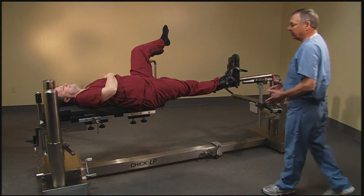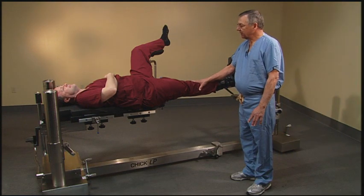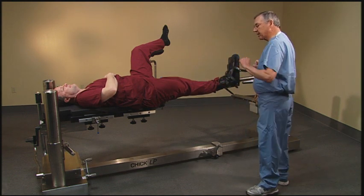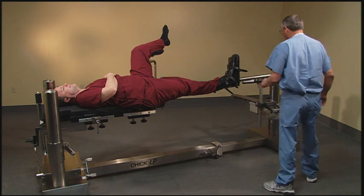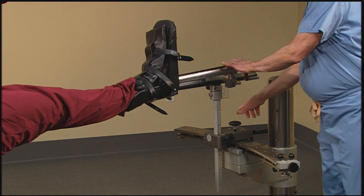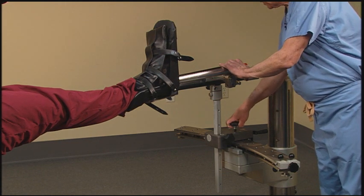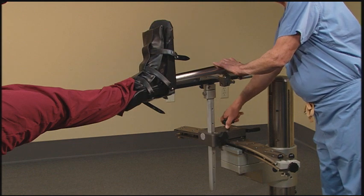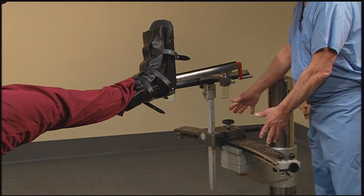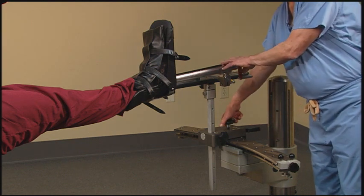What you see here is a typical setup for a fracture repair of the hip. The setup for repairing the femur is identical, except we always take the drape rods off, and the surgeon may want to adduct across midline. Adduction for femoral surgery can be achieved by loosening the knob on the traction block and moving the traction unit across the arc. The traction arc is also designed to maintain the same amount of traction regardless of how much adduction or abduction is achieved.